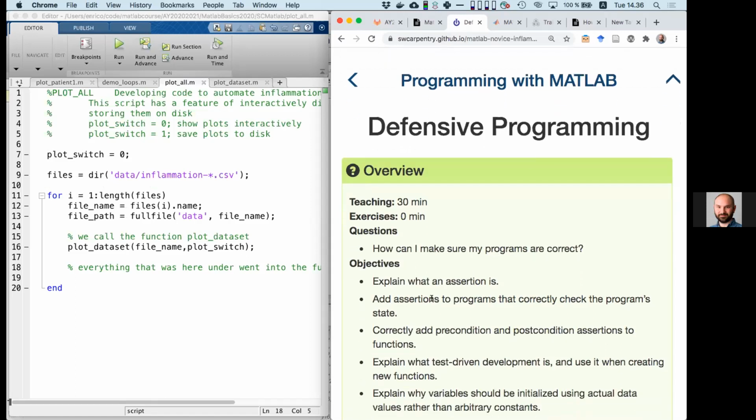Sometimes we think that the input, the parameters or the input data, everything that we pass to the code, fits within a range or a set of parameters that we think should work, but then they actually don't work.